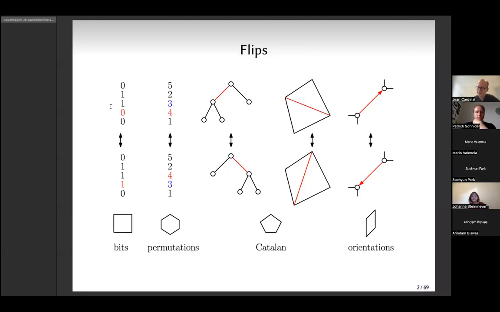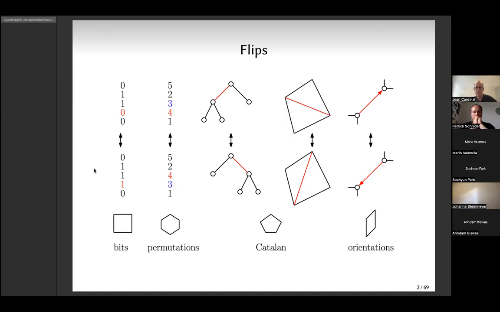So there's this generic idea in combinatorics known as flip graphs. You have a family of combinatorial objects and some notion of local changes between pairs of such objects. For instance, if you have binary strings, then the natural notion of local change, or flip, is to change one bit. If you do this, you obtain a graph over all possible bit strings, which is the hypercube in general, the two-dimensional case being the square illustrated there.